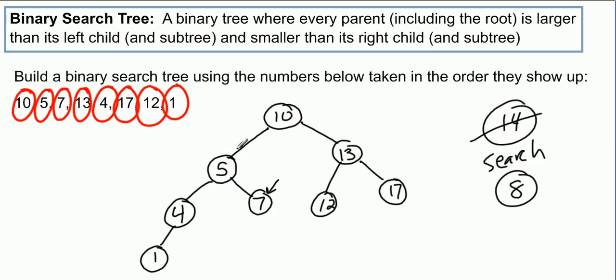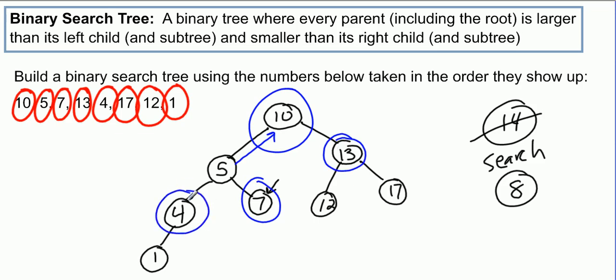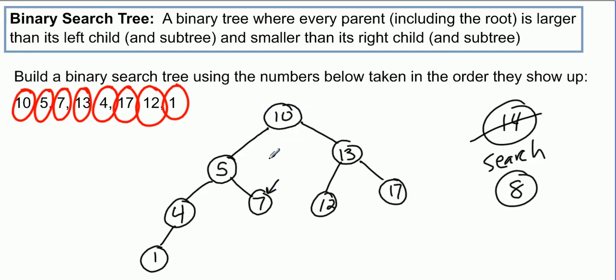Okay. But what if I try to delete this 10 here? If I try to delete this 10, and my solution is to move the 5 up here, well, 7 would be the right child of 5, and so would 13 have to be the right child, and you already have a left child of 4, we'd have a little bit of a problem. So if we tried to delete 10, we couldn't just move the 5 up. So there is actually a whole strategy and an algorithm to deleting and removing nodes from a binary search tree.